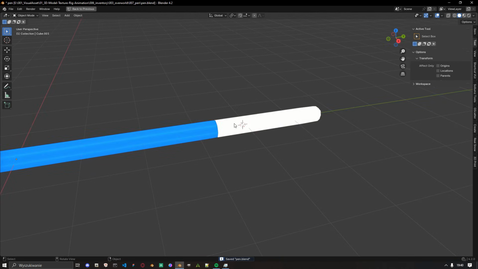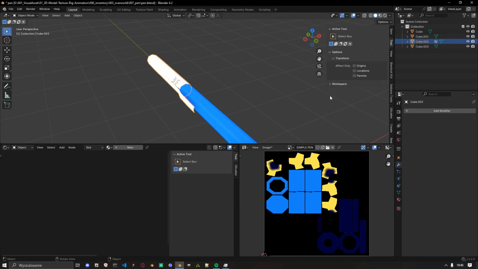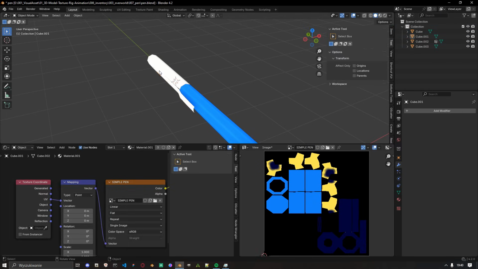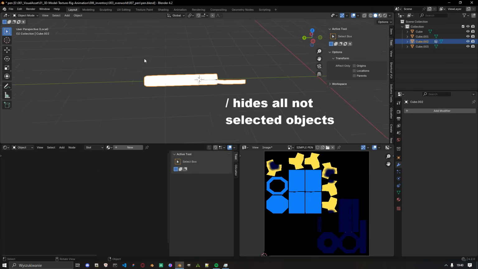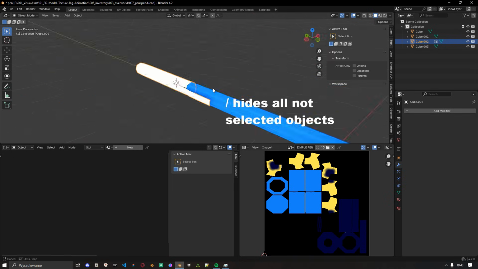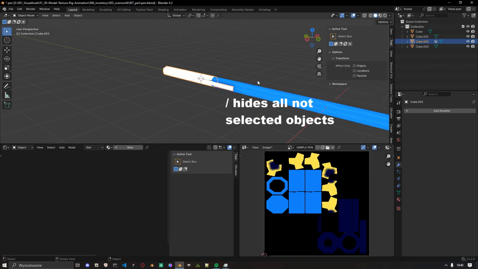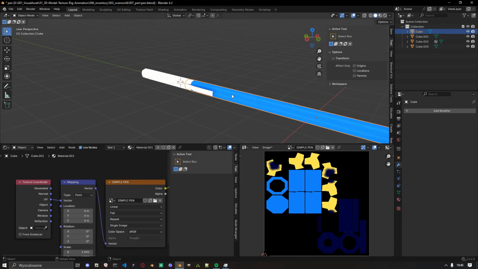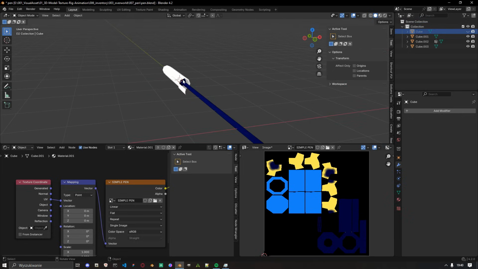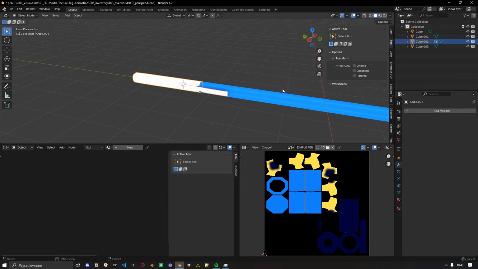Sometimes something happens. So, if you want to select only one object, let's say we've got here a lot of objects, right? When we select something and we press the slash button, the one that also has the question mark on it, we are only working on one object. Everything else just disappears. And if we hide something here, work only on one thing, then we go back, it's still hidden, we have to press Alt H to unhide it again.